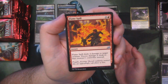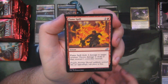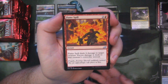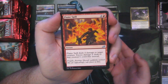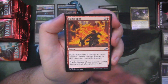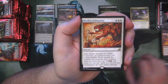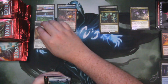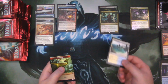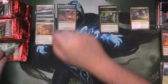If you don't know what I'm talking about, I have built a brawl deck with him as the commander, and also I did a competition with a friend of mine, DTN, where we basically gave each other stipulations to build a deck around and then competed them against each other, and he made mine Mr. B's Magical Menagerie, and it was Cheville and then a bunch of creatures. Flamespill, and our rare is Mythos of Snapdax. He specifically hadn't talked to me about it, hadn't heard anything about it, and he was like, it's just you. The guy looks like me. And I was like, I guess, yeah. He looks like me a little bit. I'll give you that.